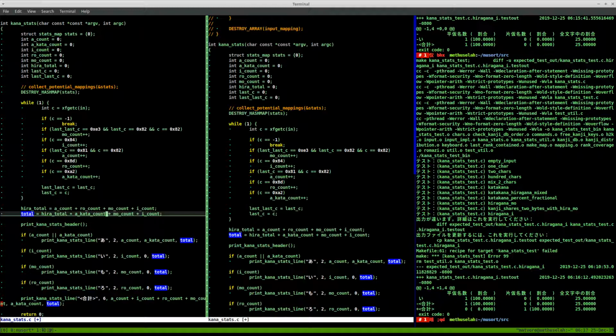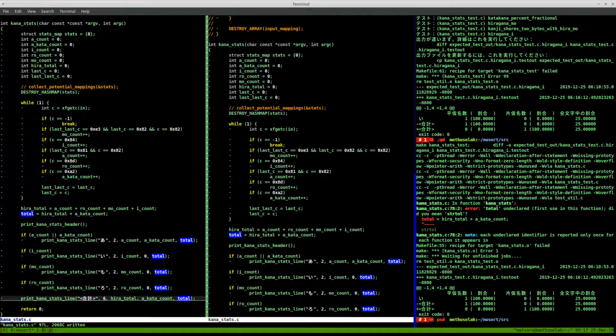Plus. Okay, so now we're not adding stuff together so much. Hira total. Okay. Let's see what happens. A kata total. Still getting a 0 for the katakana count.